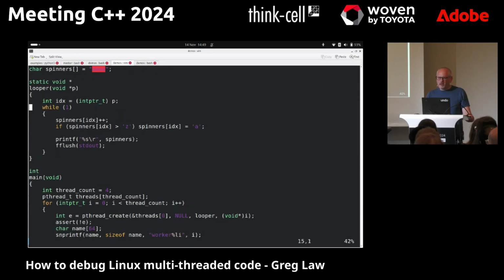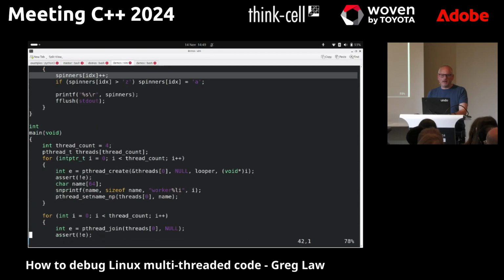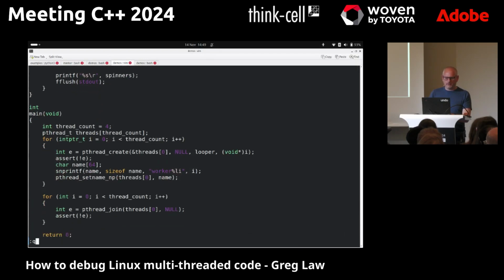I don't know. Does anyone know whether it's undefined behavior of a data race in C? I'm not sure that C really says anything about that. So I think I would argue that this doesn't actually have a race condition. It just has a bunch of threads hammering away on some memory, and actually they each update their own entry into this spinners thing. So I think it's a reasonable argument this is not a race condition. What we've got there is a false positive.